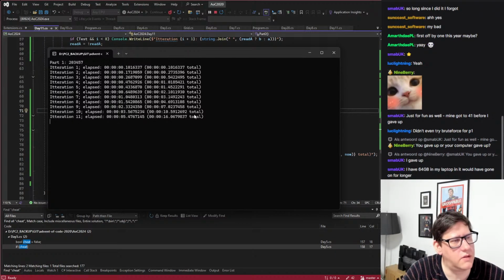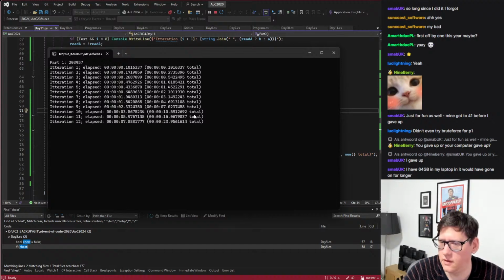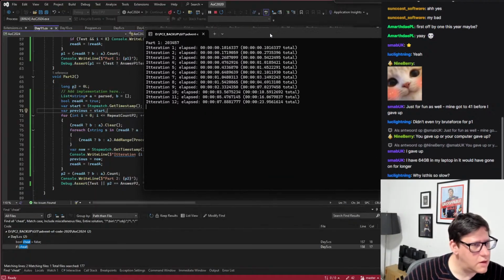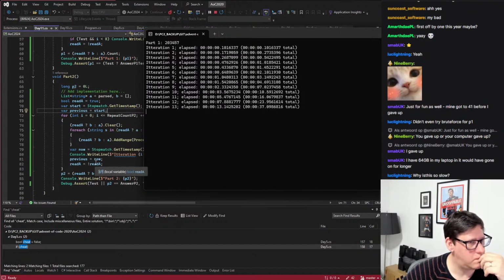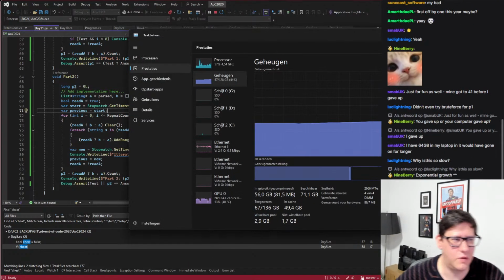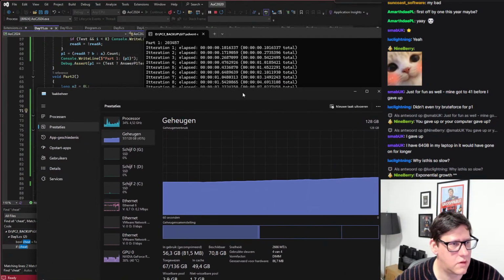I wonder actually, because the previous one did 25. It didn't look that slow. Am I missing something? What is the memory doing? Still got plenty of leeway.